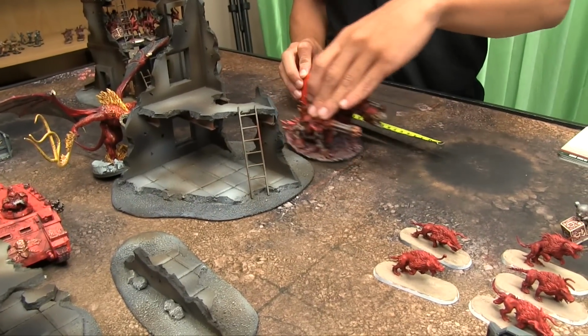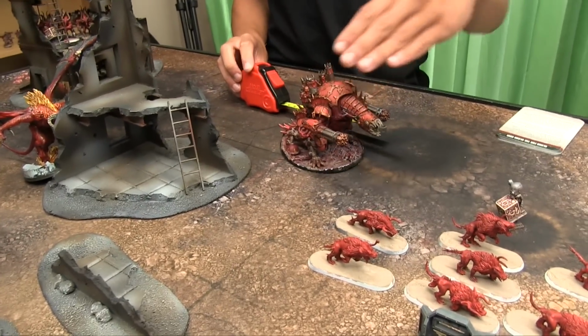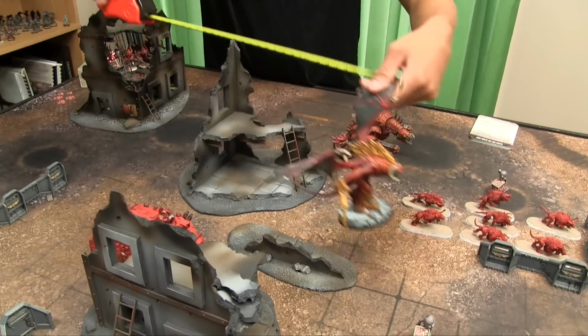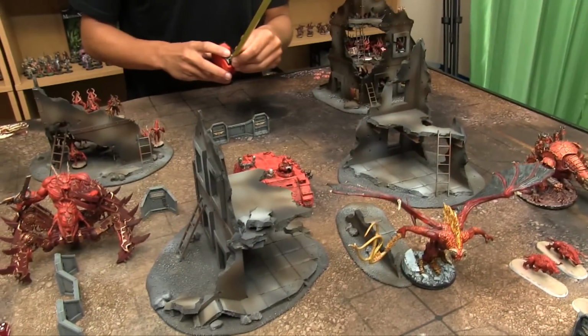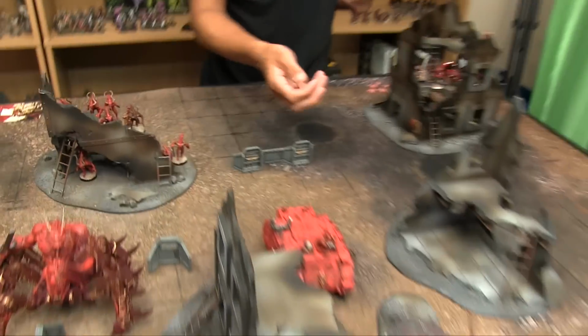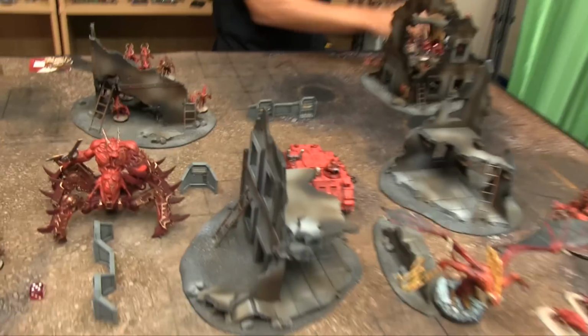Forge fiend. Got a forge fiend? Yes. There you go. I love his base. That's super cool. Thank you. Bloodthirster is going to bloodthirst. Rhino. Rhino is going to move through the train. All right, no one. He's good.